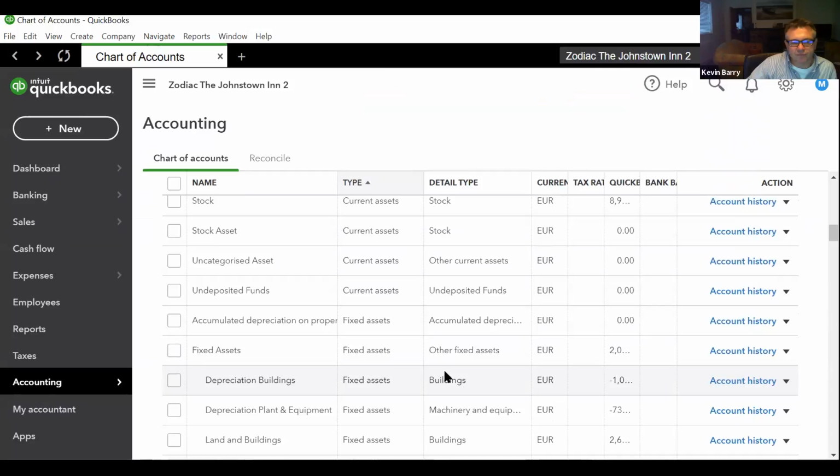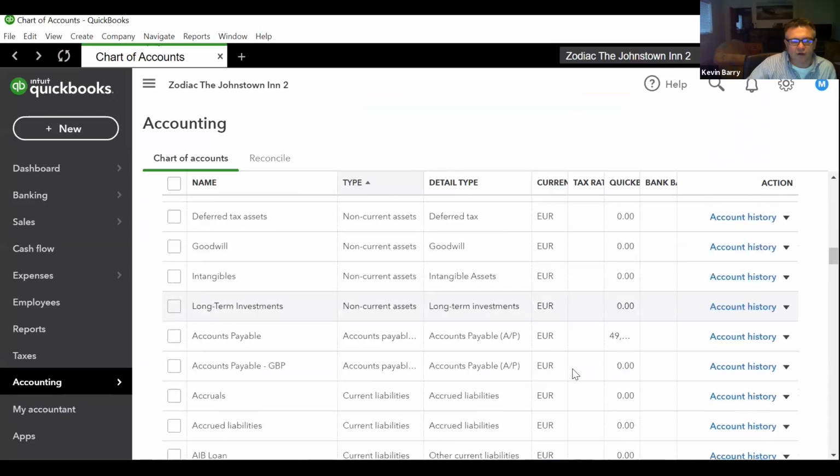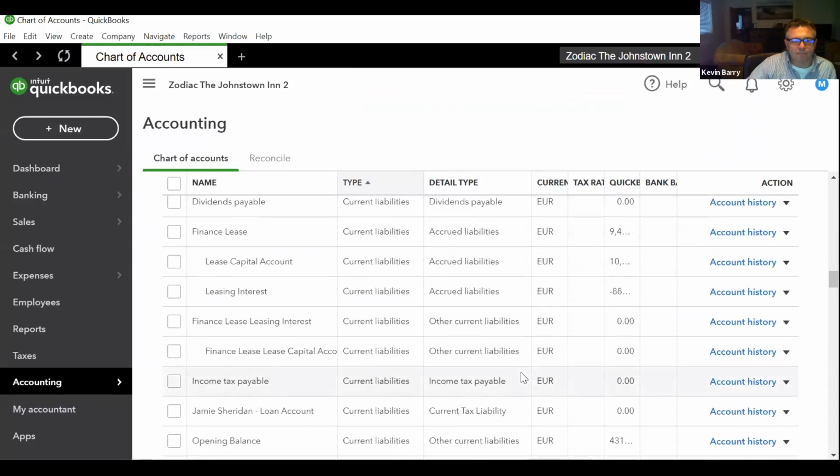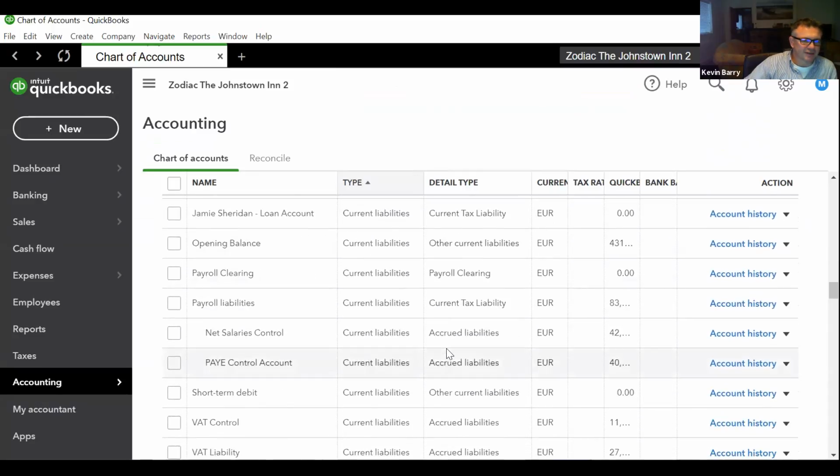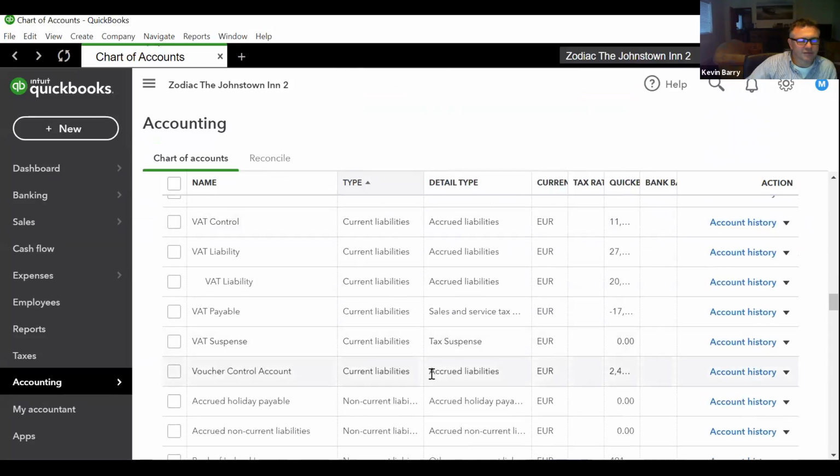Just where there are items like that. If you go down again, you have the VAT liability, and I noticed that. Keep going. You'll see that the VAT liability, for some reason, they're slightly different. They're aligned differently here, so there shouldn't be two of those, and there are figures in both. Now this 20 here is also in that 27 up there, because this is a sub account of that.